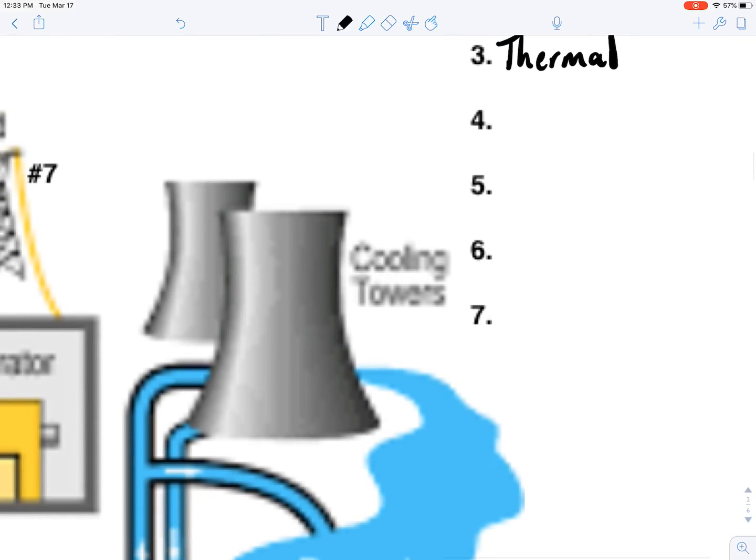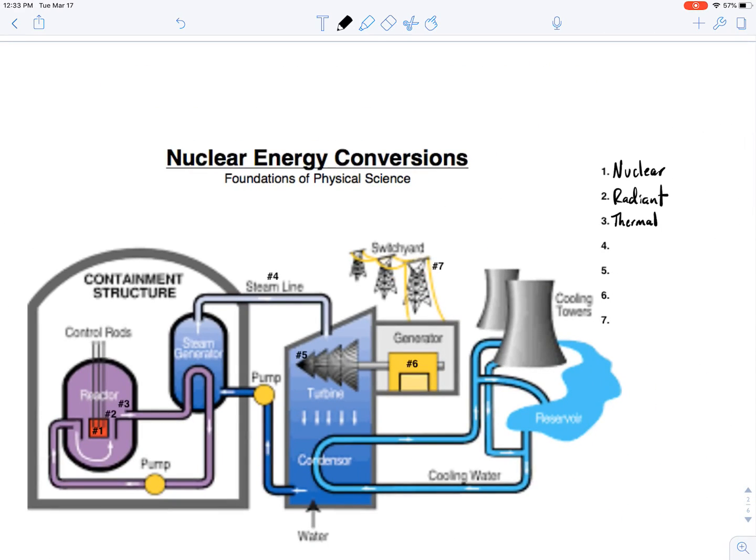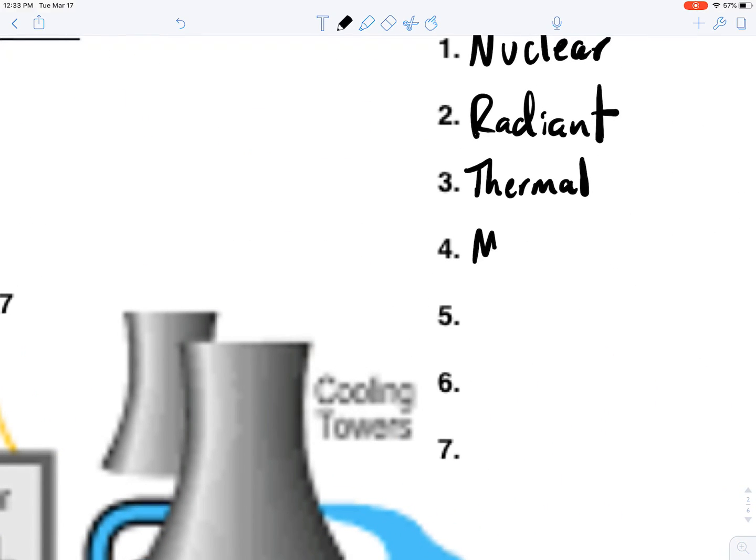From here on out, the process is identical to a coal-fired power plant or a biomass power plant that we just looked at. We've got superheated water. We get steam really hot, and we allow that steam to flow fast through a pipe, and we yield mechanical energy.